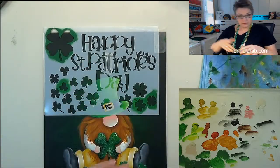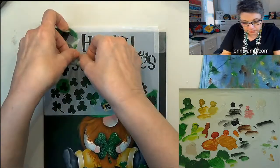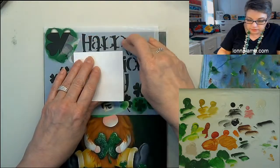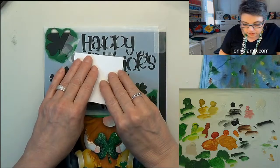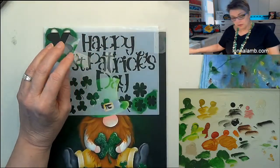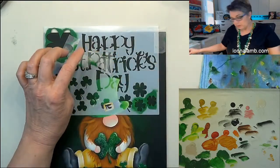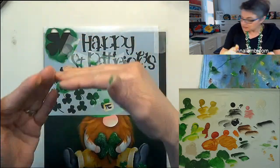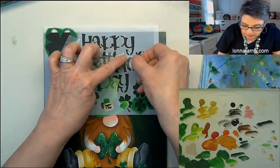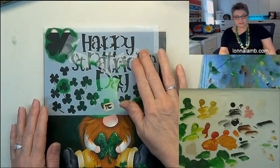Okay, and then I'm going to take some of the other tapes that I used. Let me just reuse the tapes you got. And I'm going to tape off these letters. Now, you can use, like I said, a paper and go along here, stencil up to where your paper stops. Actually, it's a little bit hard with the paper, I think, because the rest of your P's are down there. But you can tape it off, or use paper. I do not ever use paper. I always use tape, and I reuse the tape that I got because it's less sticky, and I don't have as much trouble getting it off of my stencil when I'm done. Plus, the tape holds the stencil for you. You don't have to worry about it bouncing or slipping or anything like that.